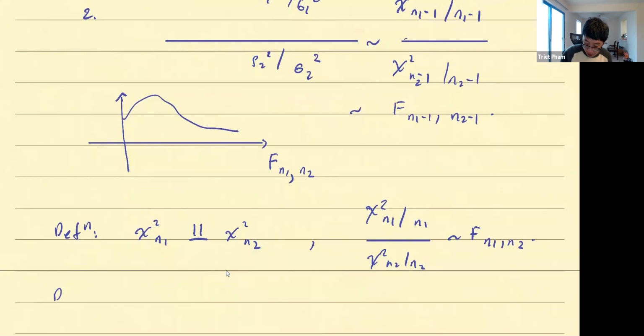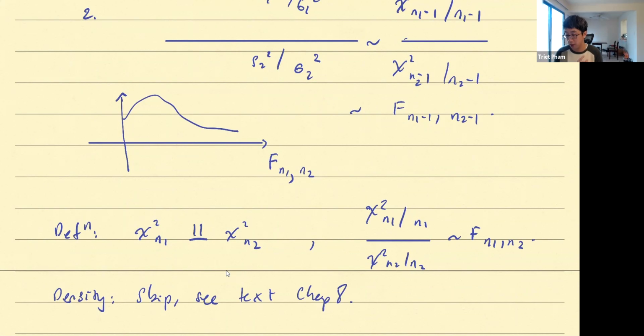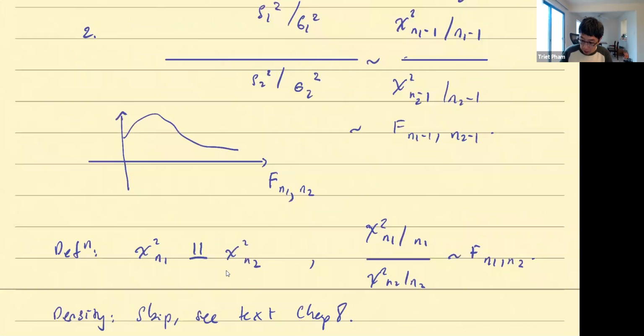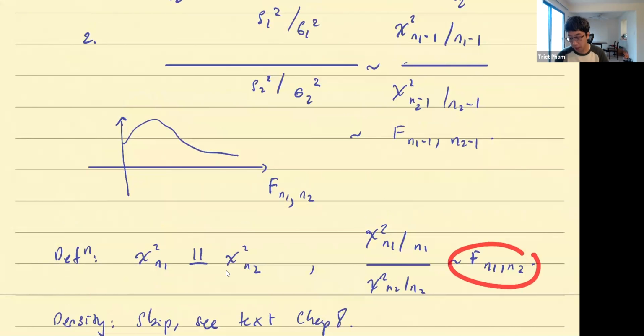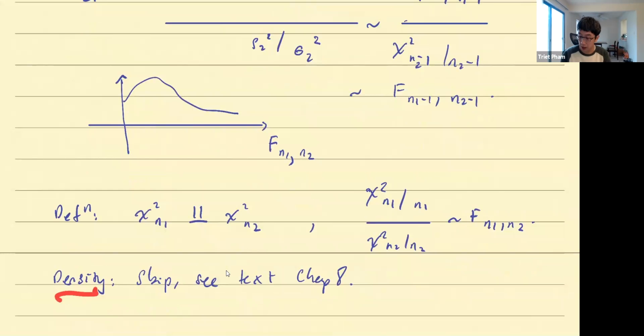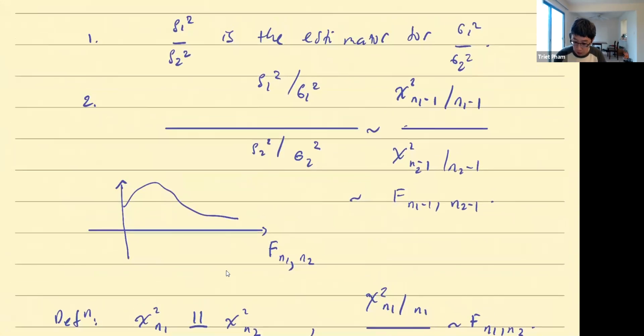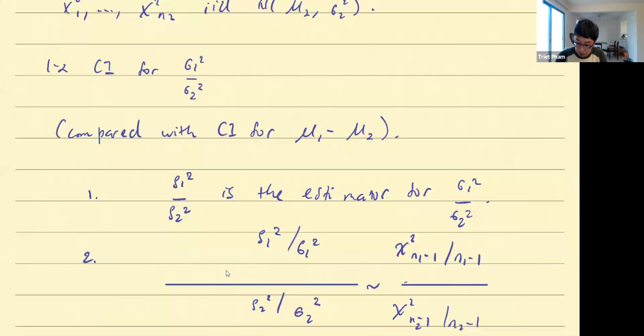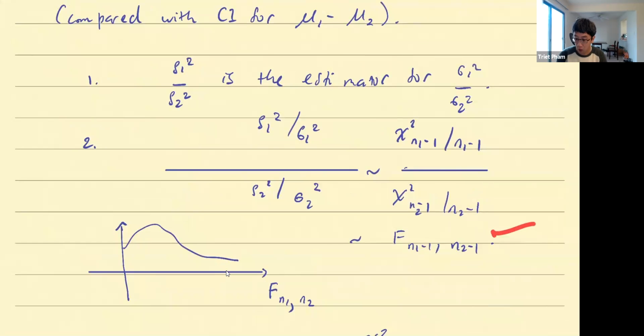And as I said, the density, even though I guess maybe some of you look forward to that part, I'll skip, because I don't see anything useful or relevant that we'll be using going forward. So I'll skip that. Okay. All right. So there is still something interesting about the F distribution coming from this that I'll be discussing, not using the density, just by this definition. So first, let me get to the confidence interval. So let's do the pivoting, and then we'll discuss the properties.